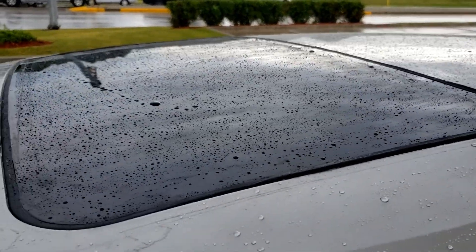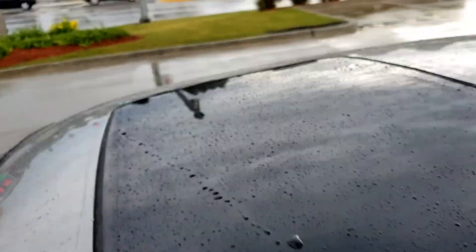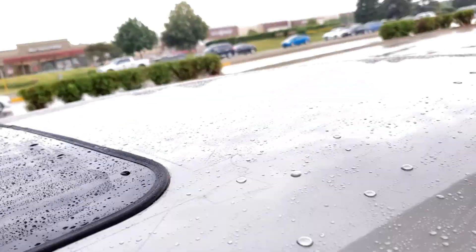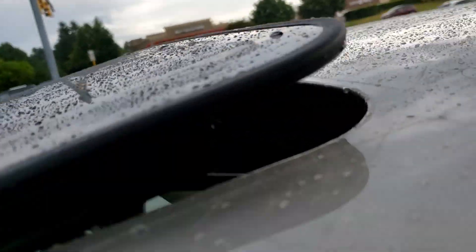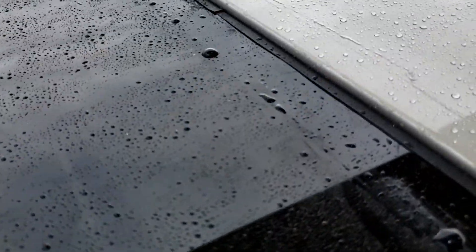Here we are at a gas station — it's still raining. Here is the sunroof and the gasket — I'll need to clean this off but in general it's sitting there very well. The mechanic noticed one interesting thing though: I didn't know that the sunroof isn't solid — that's shame on me. When you open it it looks fine, but when you close it the mechanic noticed it kind of sinks in. I didn't know this — it stops below where it should be by default.